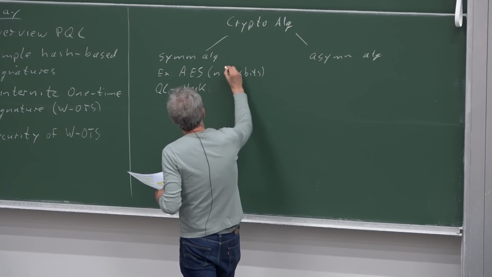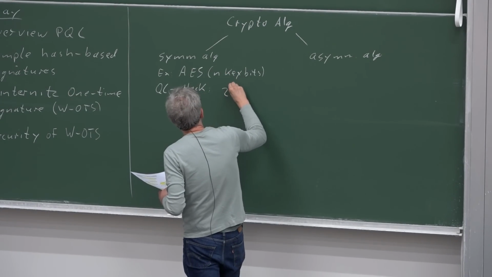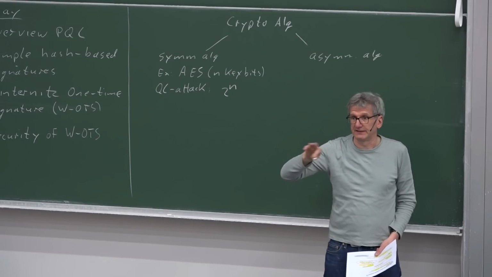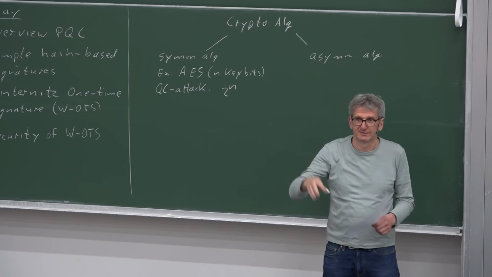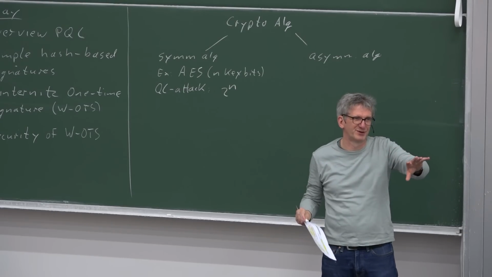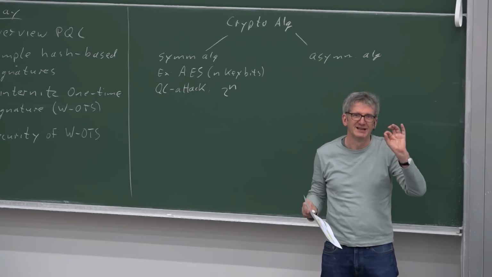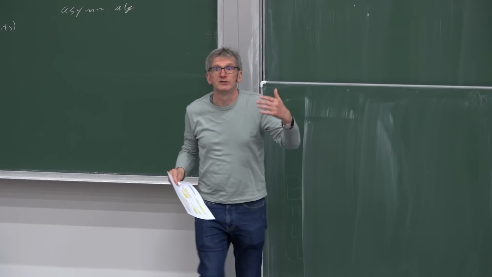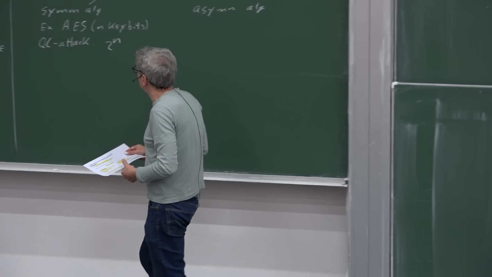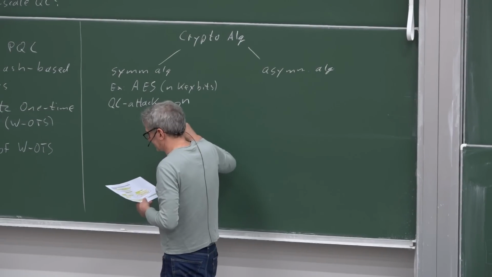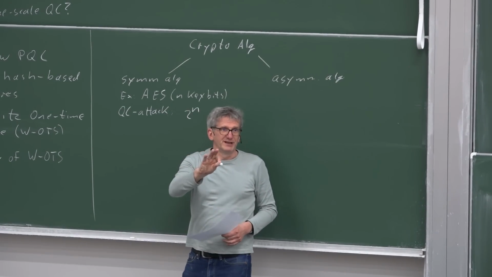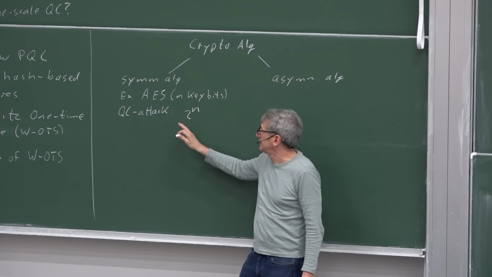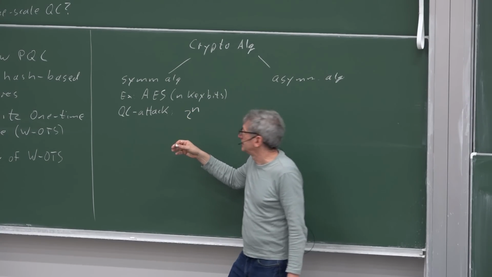You can do a key search in 2 to the n. This is a brute force attack on AES. Does everybody know that? Otherwise, you have to drop out of this program, right? This is very important. For an n-bit block cipher, normally, unless it has mathematical weaknesses, you get a 2^n security guarantee. Everybody awake? So if you have AES with a 128-bit key, we need 2 to the 128 steps.